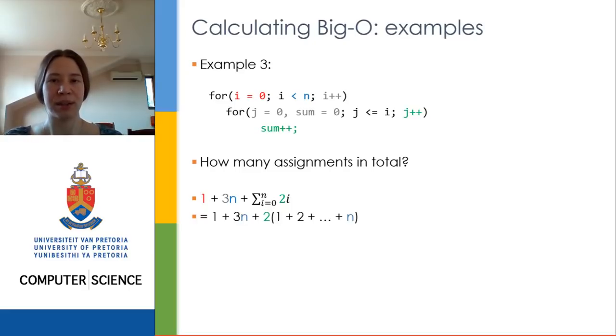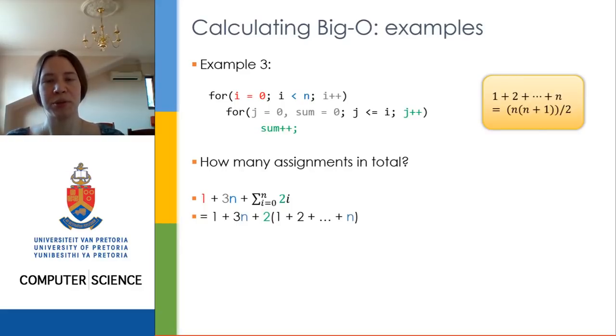So how do you actually measure the complexity of this? Well, it helps to know a certain formula, which you might have seen in linear algebra, if you have done linear algebra here at the varsity. A sum of values from 1 all the way up to n can be expressed by n times (n plus 1) divided by 2. This formula was derived by a German mathematician surnamed Gauss. I think the legend goes that in school he was given a task of adding all the values from 1 up to n, but he was too lazy to do it by hand, to go all the way from 1 to 100, so he figured out a nice quick formula to give him the solution.